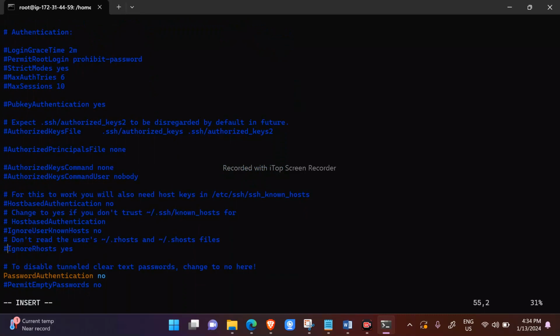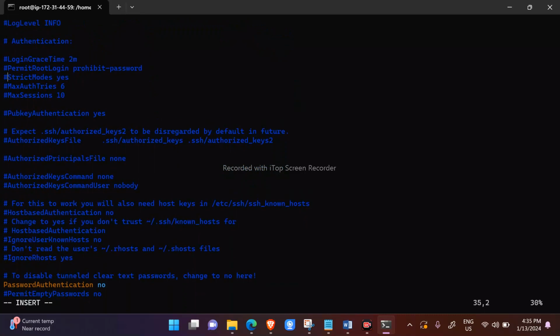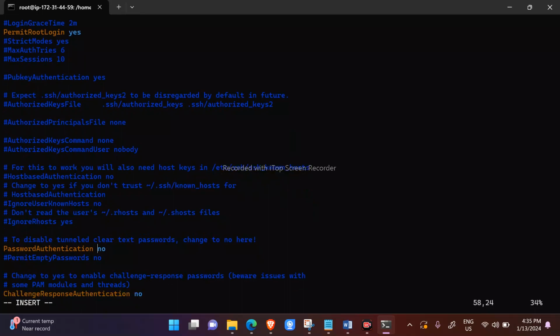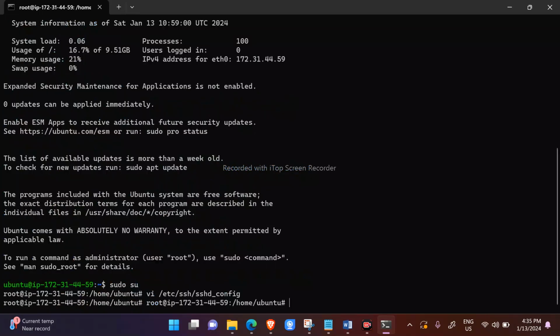What do you have to edit? PermitRootLogin: just give this access, root can also log in, so put it as yes. And PasswordAuthentication is yes. Then :wq.